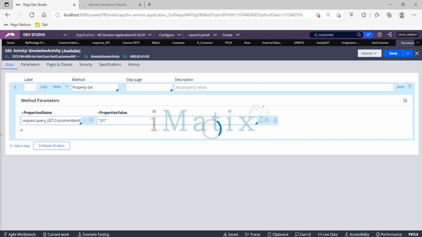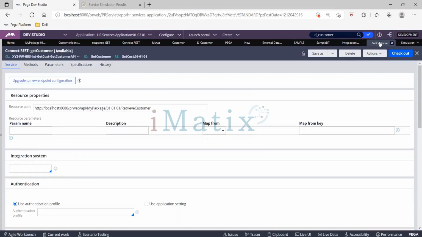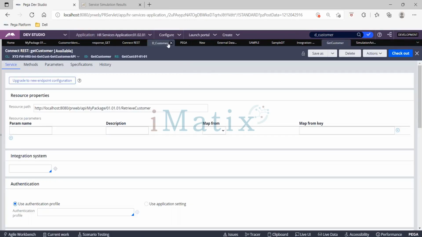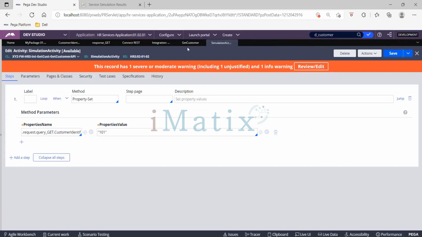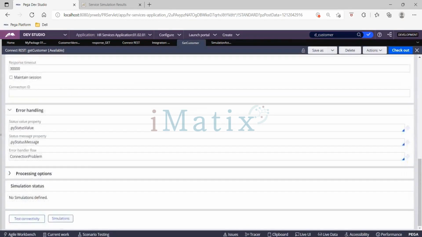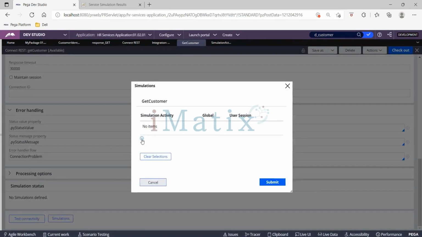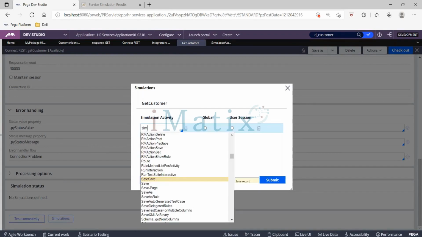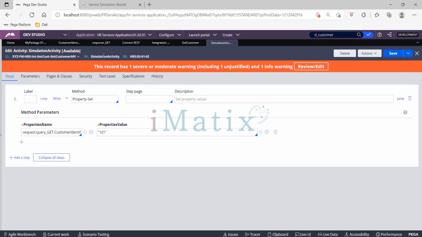Activity is available. Simulation activity. Let me go back. Close view of this. If it doesn't appear, we can just add it.